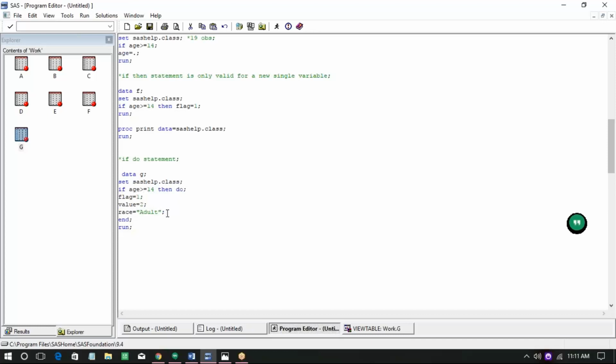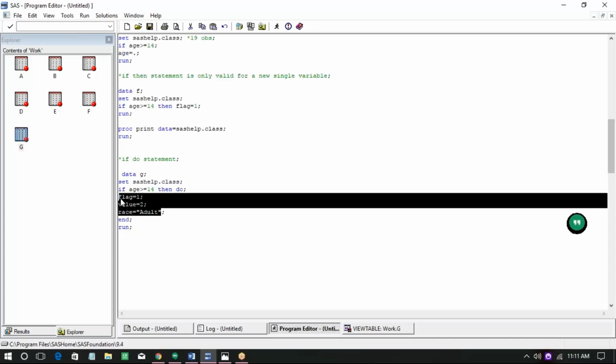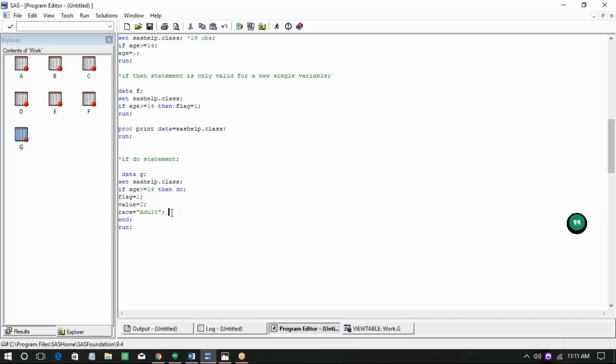If you have multiple observations of the same kind and you want to find which one is the maximum within the group, these kinds of things exactly require the do statement. But as of now, this is just to help you understand what the if do statement does.